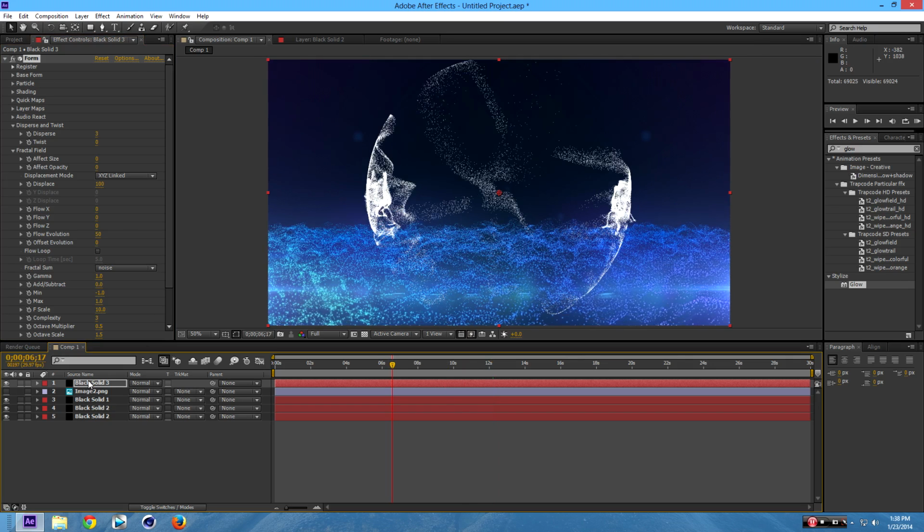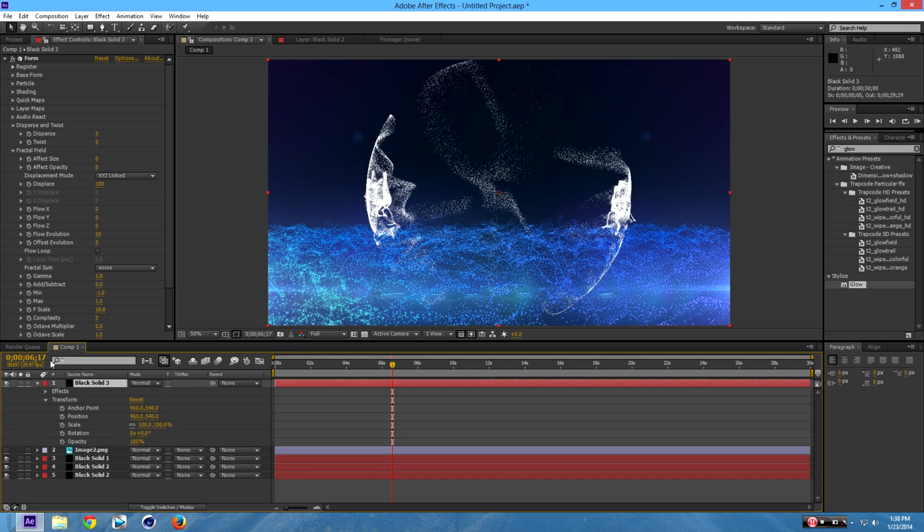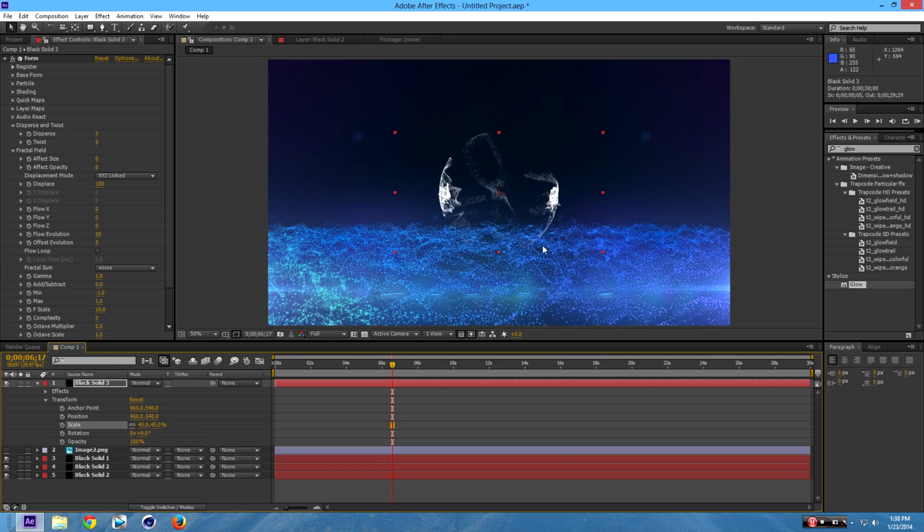So I want to go to black solid. I'm going to lower this little triangle. I'm going to go to transform, lower that too. I'm going to decrease the scale because it's too big. That's what she said. So once you have that done, just percentage wise decrease this to any size you want. It's up to you, but this looks nice. Put this down here.